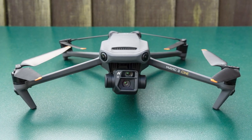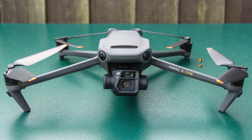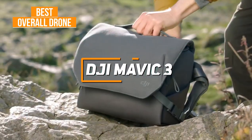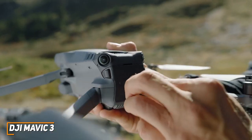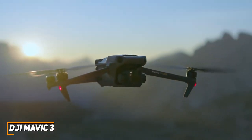If you're looking for the drone that offers the best blend of build quality, picture quality, battery life, and all-around flying experience, the DJI Mavic 3 is my choice as the best overall drone in 2022. The DJI Mavic 3 is a powerful, compact drone that's capable of capturing crystal-clear videos and photos. It also comes with an upgraded battery to provide longer flight times, improved obstacle detection for safety, and a dual-lens design to provide more versatility while filming.